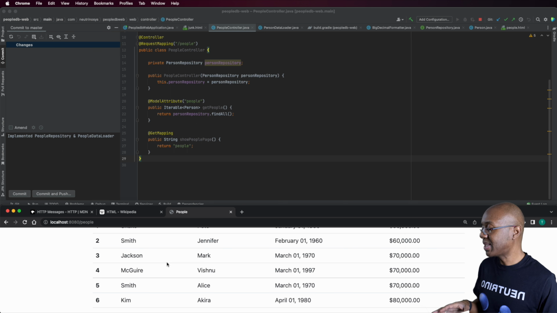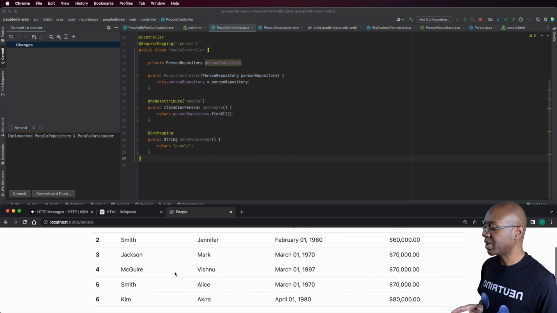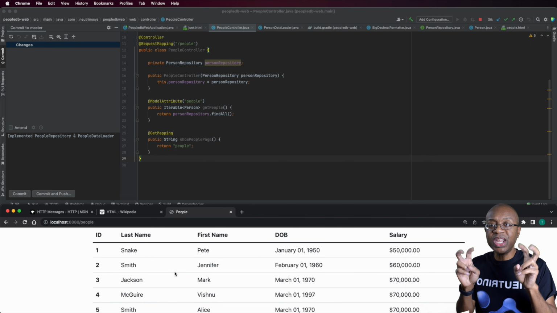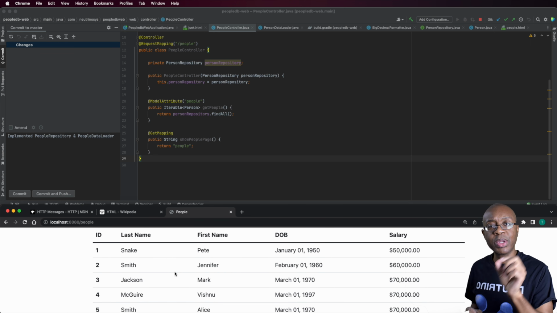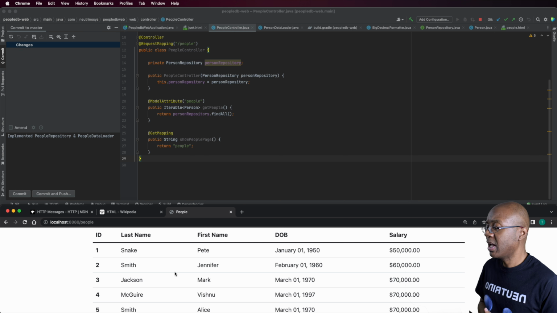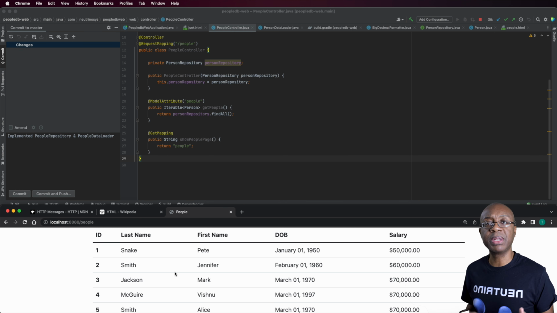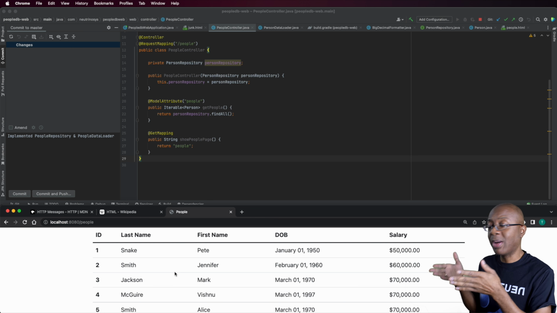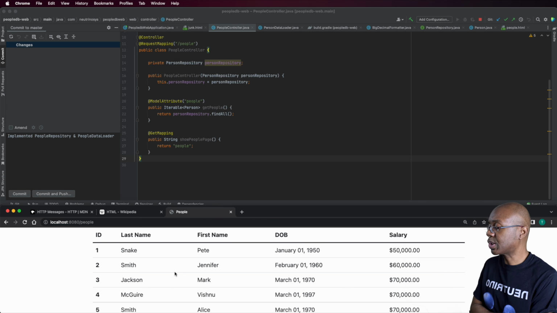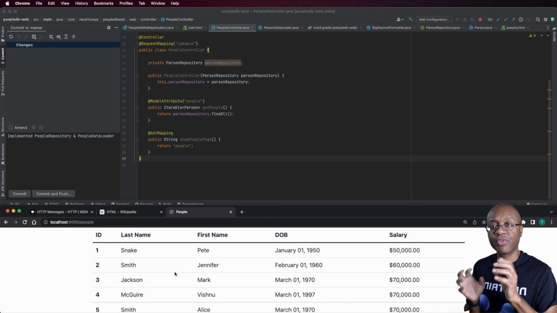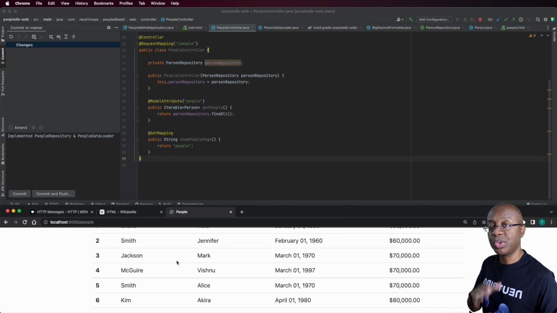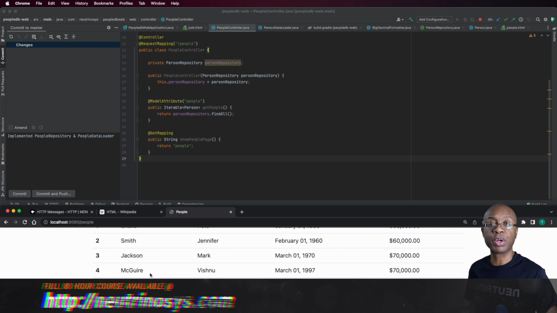So this data that we're showing here, which is actually coming from the database, represents one variation of the read part of the CRUD, create, read, update, and delete functionality. But now let's add the ability to create a person programmatically from the browser, okay? That would allow us to enter the details about a person, have that person added to the database, and then refresh the page to show the newly added person, okay?